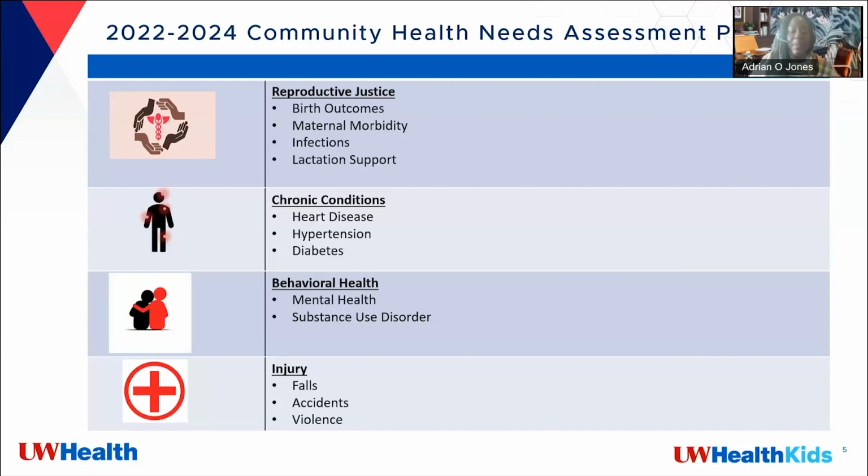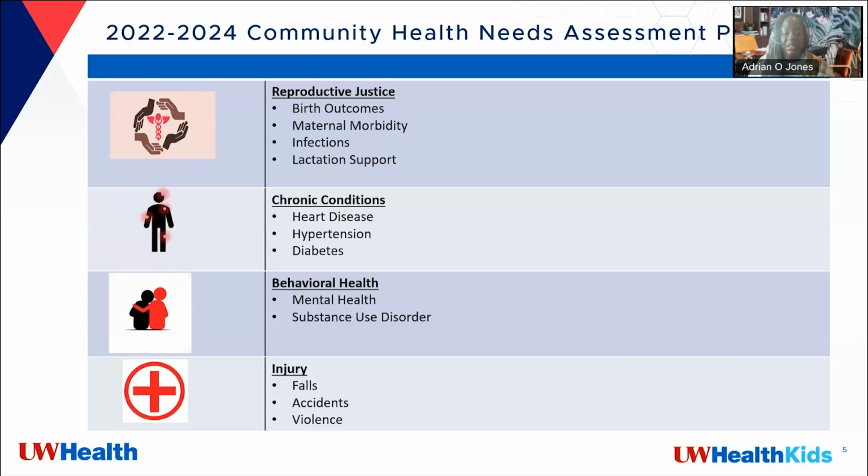So if you're not familiar with what the health priorities are from our most recent community health needs assessment, we have reproductive justice. And I just want to name that as a health system, it is a pretty big deal for us to identify reproductive justice and use that framework as we look to improve health outcomes for Black and Brown birthing folks. And it's also important to call out that the reason for using this framework is making sure that we're being inclusive of all bodies that give birth, as well as thinking about how can we look at things from a life course perspective.